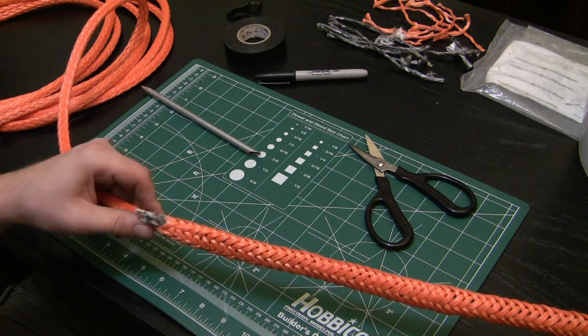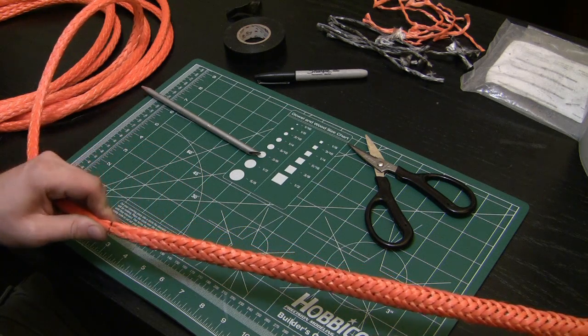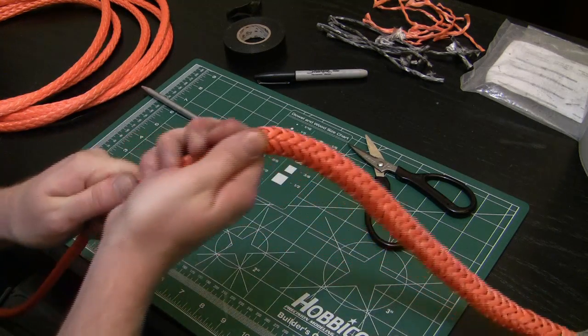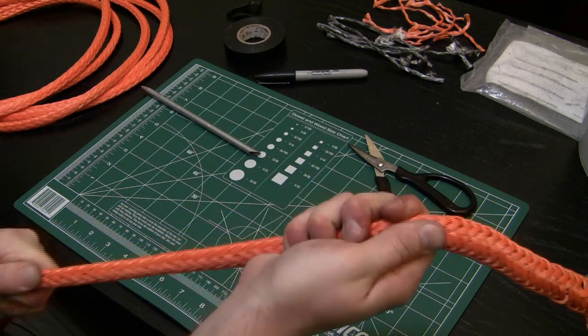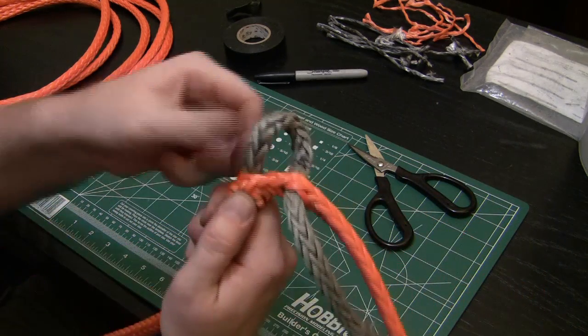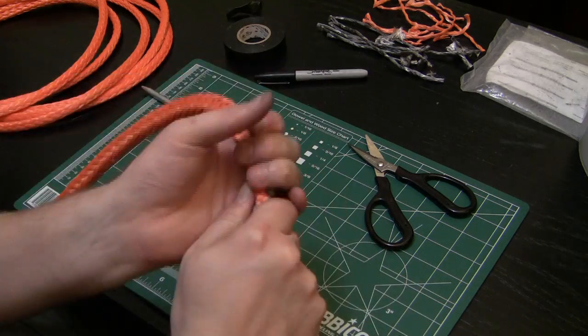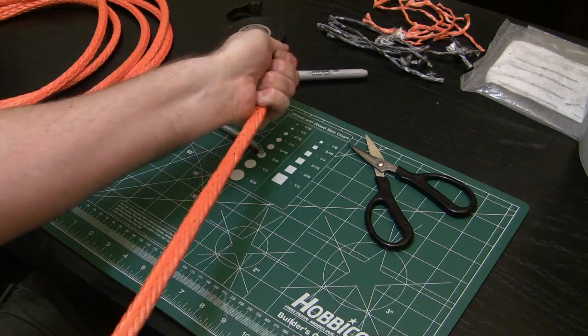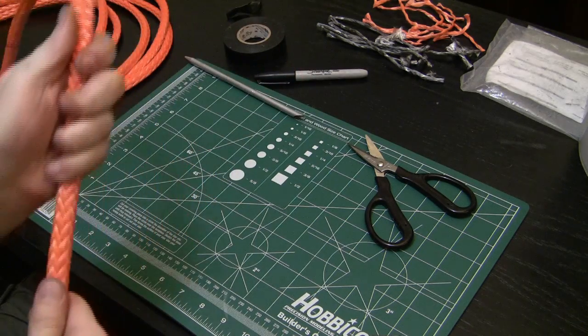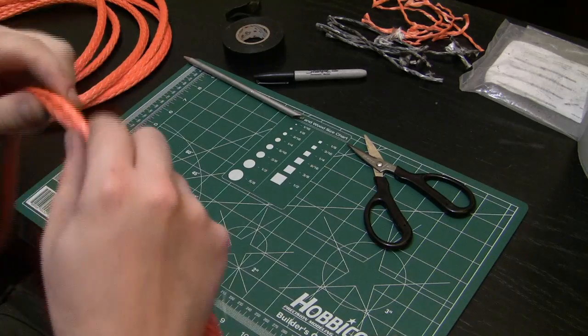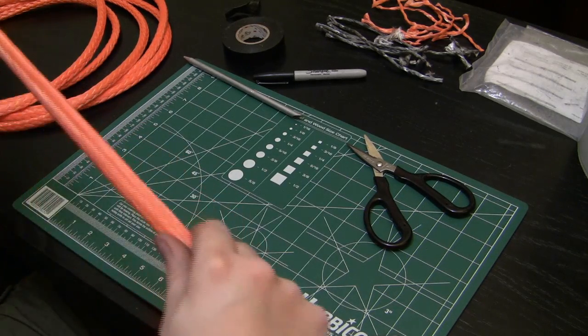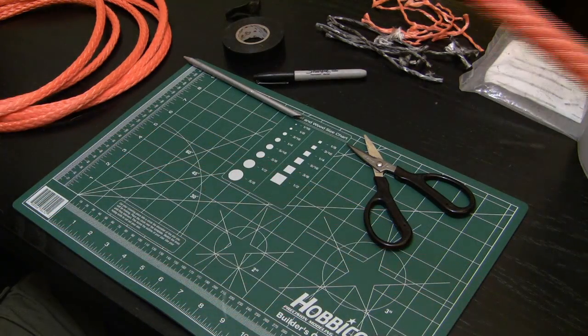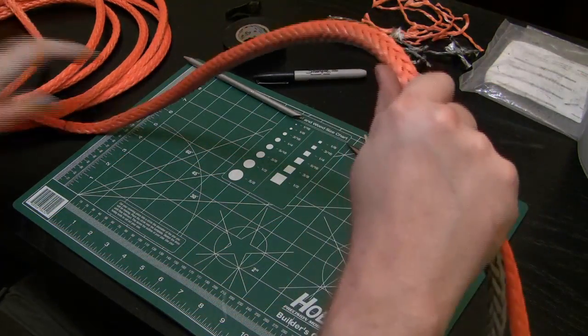I'm going to pull the berry end, grab it right at the base, and then milk your rope the rest of the way up. Once it's out you can grab this end and then milk it all the way down like so. You can feel the inside rope which ends right here, and as long as the taper feels smooth and you don't feel any abrupt changes in diameter, you're good to go.